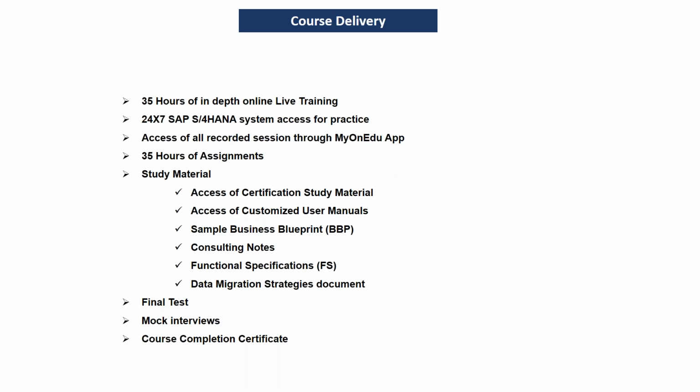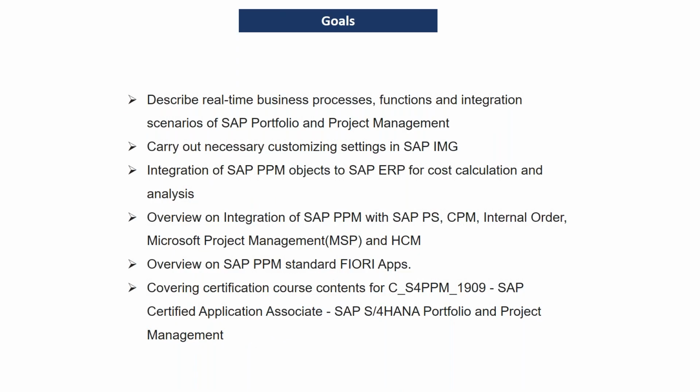This is a project-specific course. The goal is to explain all the configuration, carry out all the customized settings, and the integration of SAP PPM objects with SAP ERP for cost calculation, and the integration with Project System, CPM, Commercial Project Management, internal order, and Microsoft Project. We will go in depth to understand the configuration and the integration with PS and HCM. But with CPM, it will be only an integration overview, and the same for MSP, Microsoft Project. Then an overview of SAP PPM with the standard Fiori apps. First we'll go with the NetWeaver Business Client, and then last we'll see how we can access all the transactions through Fiori apps. I'll let you know what Fiori apps are given in the standard SAP S/4HANA PPM system, how they are useful, and the approach for learning, going from NetWeaver to Fiori. And we are covering all the certification contents of SAP PPM.